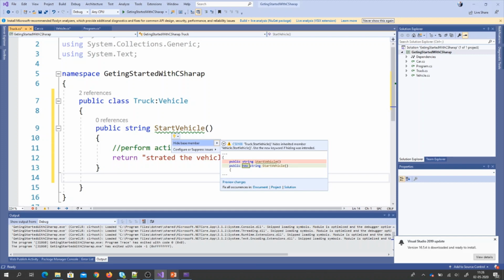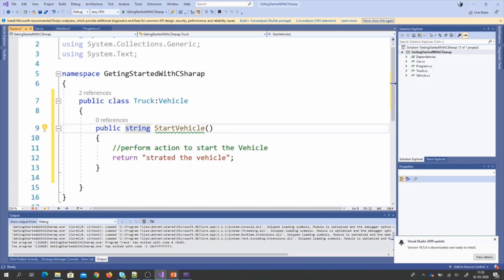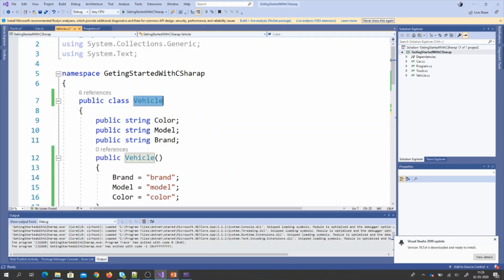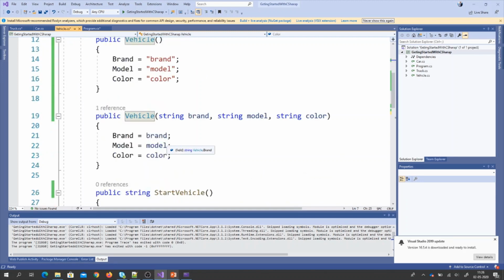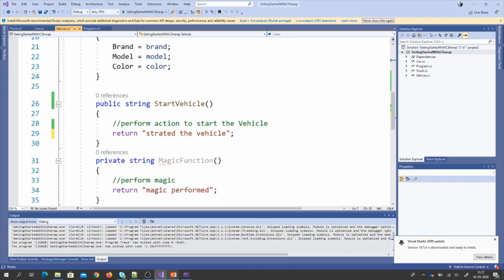What we are doing, we are overriding, because this method definition already exists in Vehicle, but maybe for some reason we need other properties, but we don't need this method. So let's say from the Vehicle class we need these properties, but maybe we don't need this function.